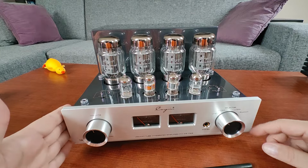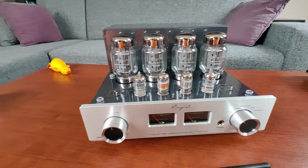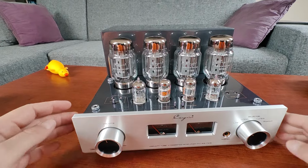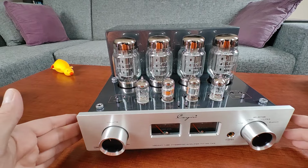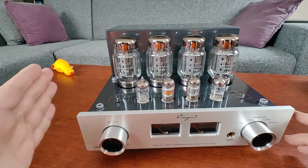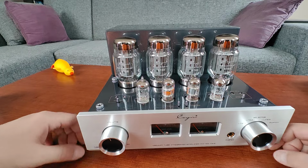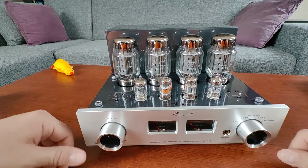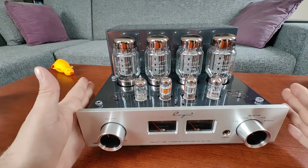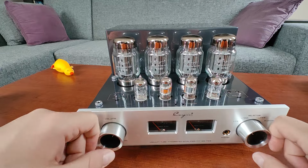Having the switch on the side means that it's invisible from the front. Yeah, see that? It's still invisible, and you can easily switch it on and off completely, not to go to standby mode, but completely cutting off the power. So I love it. So I've covered the build quality, I've covered the outputs, inputs, switches, spots, etc.